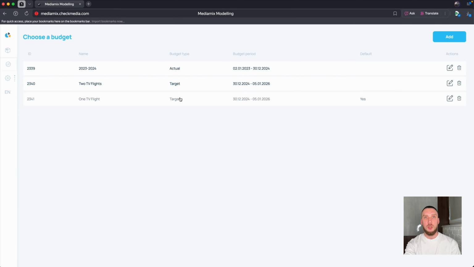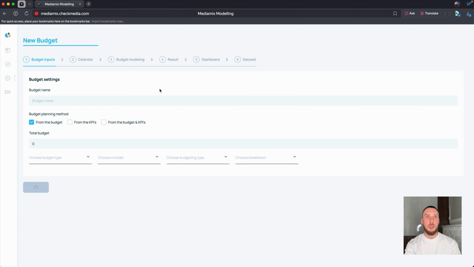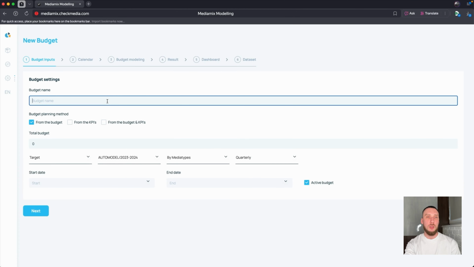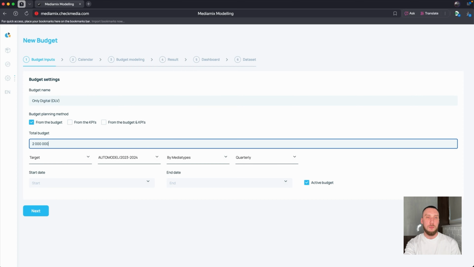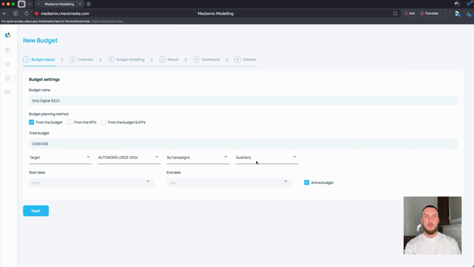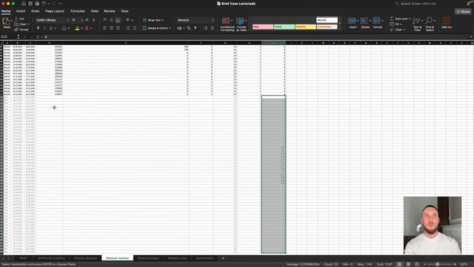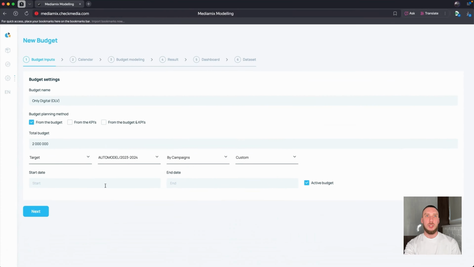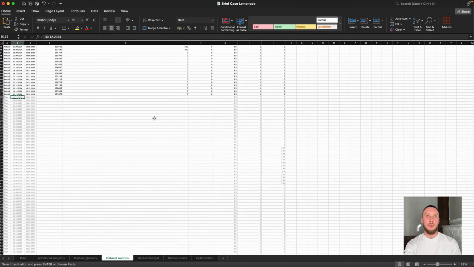And let's go ahead and create the next, final scenario, so we can just compare them all afterwards. In this scenario, there is no TV advertising at all.